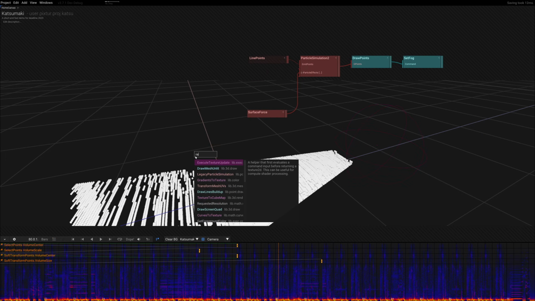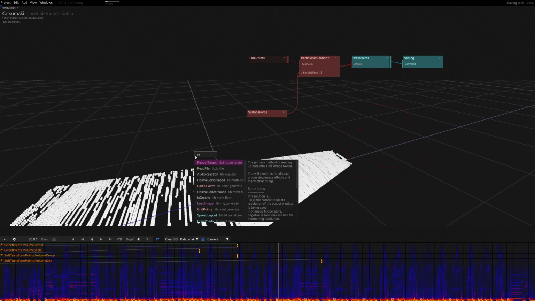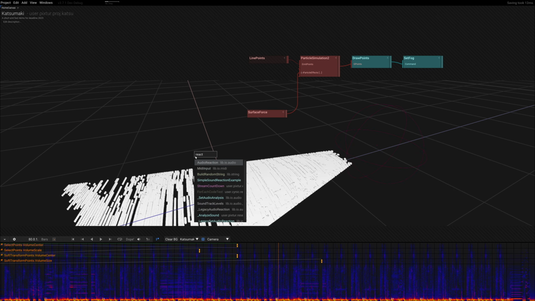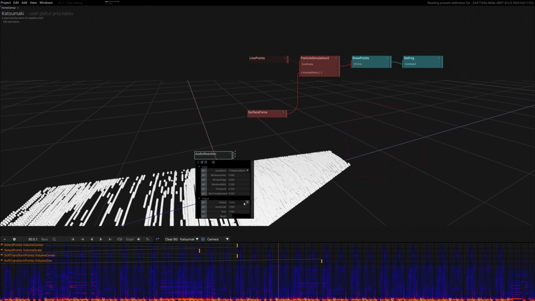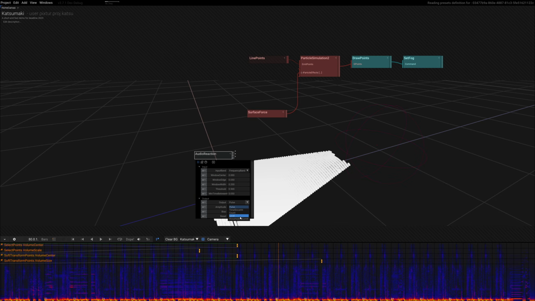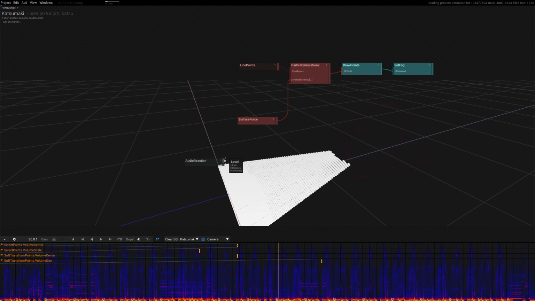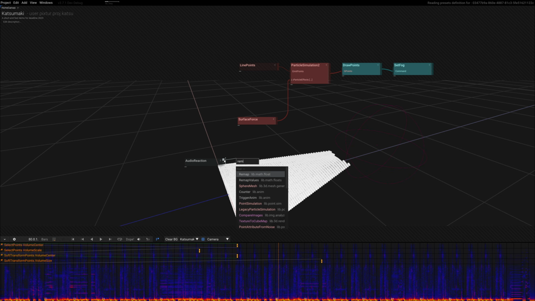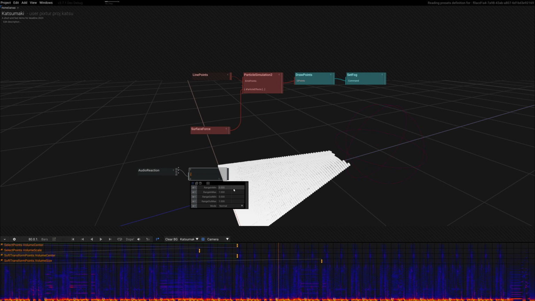So let's try this, I'm kind of interested here how this looks. Let's take the audio reaction. Let's take the output to the level here, and maybe we remap this a little bit to see what kind of range we get there. Or let's leave it with the default here. And then push this into the speed. So what happens if I play back?